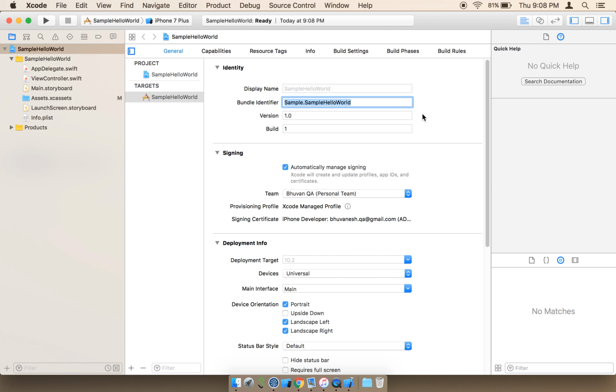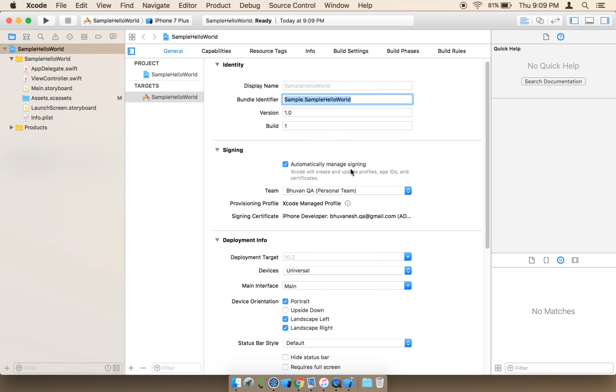If you want to make it available for all the users in the world, then you have to upload and deploy the app to the App Store. The Apple App Store takes care of this bundle identifier, which is a unique name given to your app, and based on this, it will distribute your app.